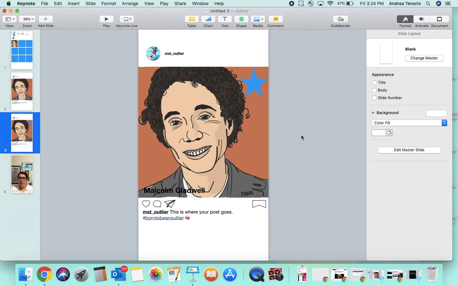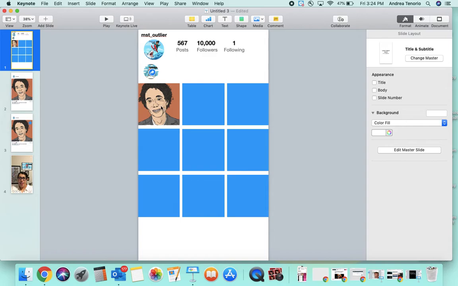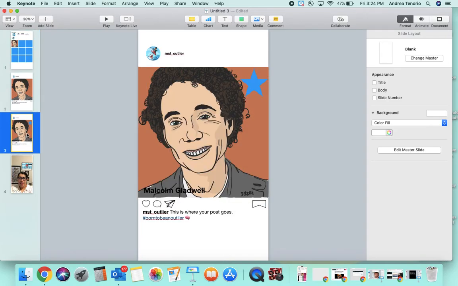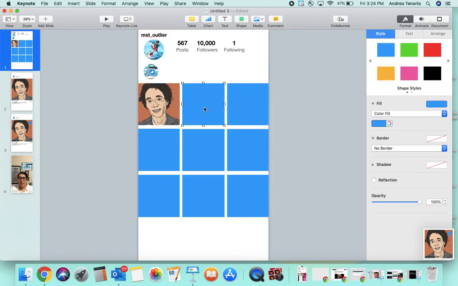So if this is the case, you can't just drop the picture in the grid like we did with this one. So we're just going to take a screenshot of your post. So again, we go Shift Command 4. It turns our cursor to crosshairs. We select the entire thing. And then we're just going to do the same process.